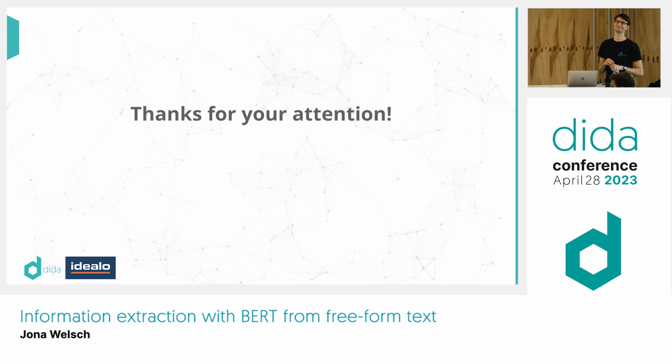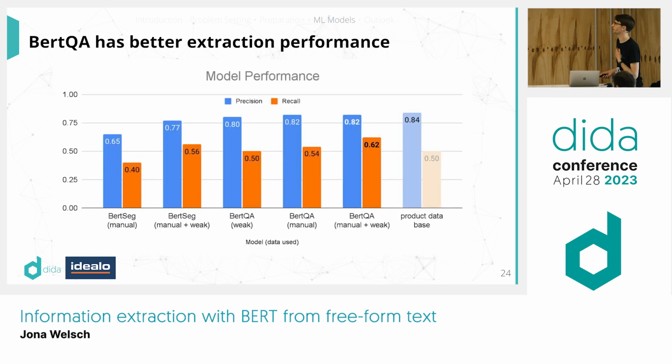And maybe one follow-up question: how did you use the weak and the good label data? Did you only fine-tune on the good data and pre-train on the weak label, or how was your workflow there? Yeah, so the standard setting was we trained first on the weak labeled data and then used the manually labeled data to fine-tune further. But if you look at this one slide a bit more back here, we also did runs where we only trained on the weak labeled data and only trained on the manually labeled data to see where we can actually get with that. Okay, thank you.